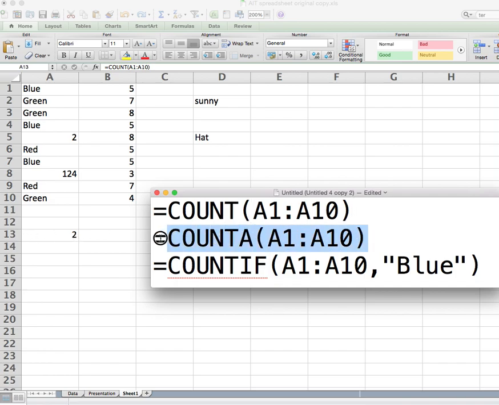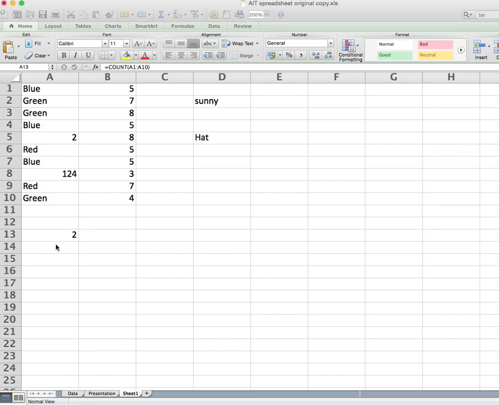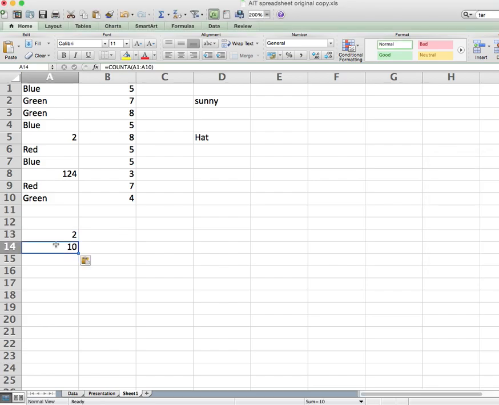There's a COUNTA, where A stands for all. I like to think of it as all, that's the easy way to remember it. If I do exactly the same thing in here, it's saying 10, because it's counting every cell that has something in it. So all these with text, all these with numbers are counted to 10. If I take out one of these, it's now a count of 9, but the numbers didn't change. Let me put a number in here and call that number 5. You can see that the count of numbers went up and the count of total things went up. If I change this back to red, now there's 2 numbers, but there's 10 things in here.